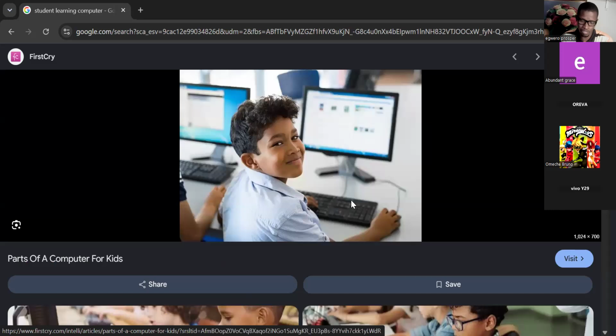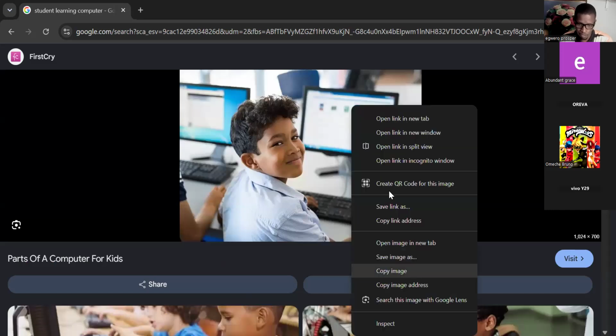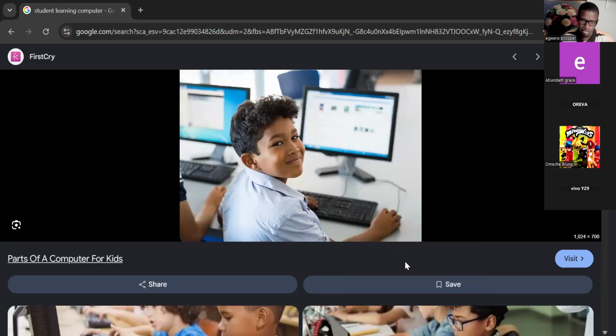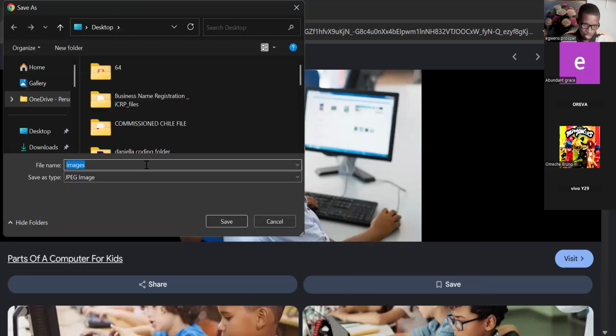Okay, right click on it. Save image as. Now, I believe you created your folder on desktop. So click on desktop. I believe your folder is on desktop, your root folder. I'm seeing desktop here. What is the name of the folder? Just look for the name of the folder.